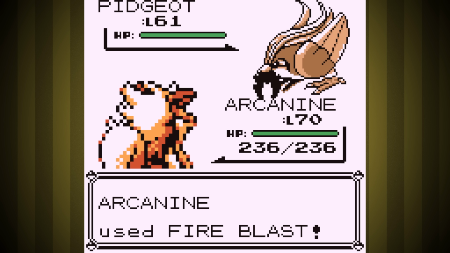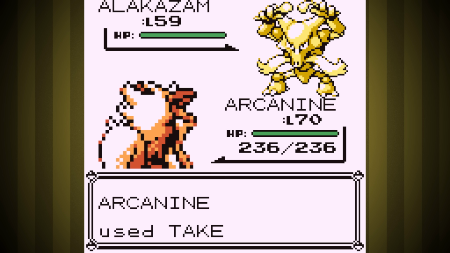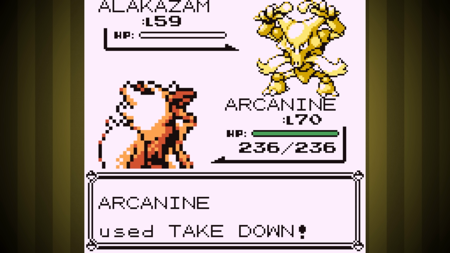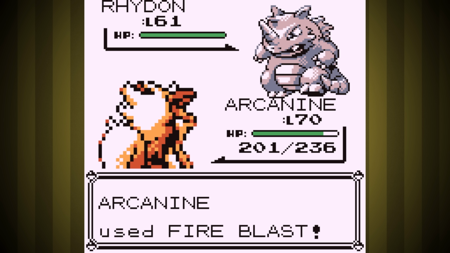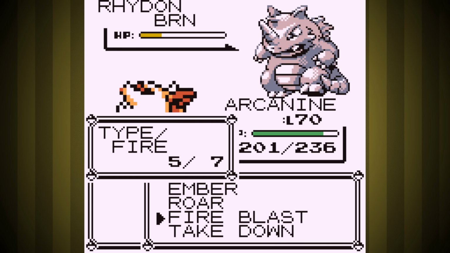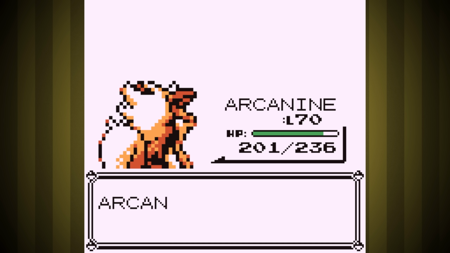Pidgeot went down in 1 critical Fire Blast right away, although I'm not sure the crit was necessary. Against Alakazam, we missed Takedown twice, but it didn't matter because he used Recover with full health. Twice. Third round, we landed a hit to make him faint. Rhydon tanked the Fire Blast and used Leer, but he got burned in the process. I tried to finish it with Ember, but he hung on, used Tail Whip, and was taken down by Burn, so we're down 2 stages of defense.